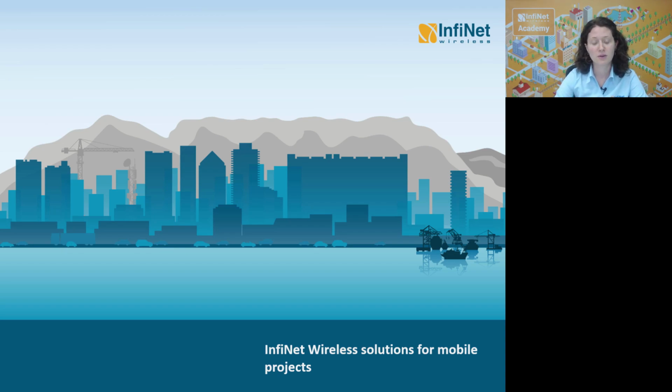Today we are going to discuss the Infinet Wireless solutions for mobile objects. You will learn the basic connectivity scenario for mobile objects and what are the useful Infinet features in order to ensure proper communication. In the end, we will check some specific applications and what are their particular demands.